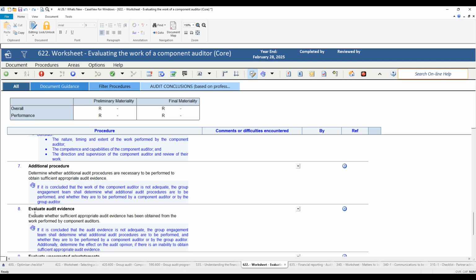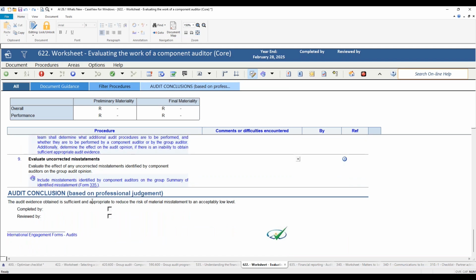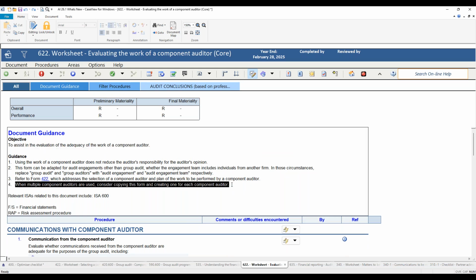We evaluate the audit evidence that they have done, any uncorrected misstatements, and then you conclude to say that the audit evidence obtained is sufficient and appropriate to reduce the risk of misstatement to an acceptably low level. And again, because we're talking component auditors and there can be multiple component auditors, our recommendation is that when you have multiple component auditors, you also create a copy of this document.